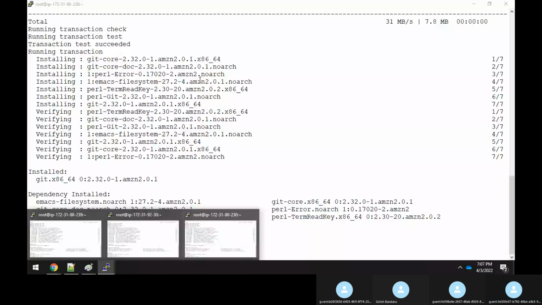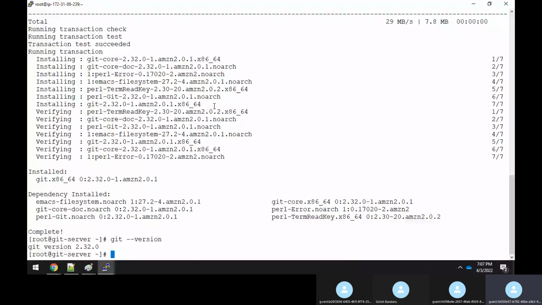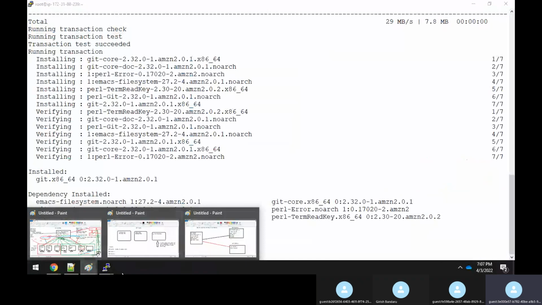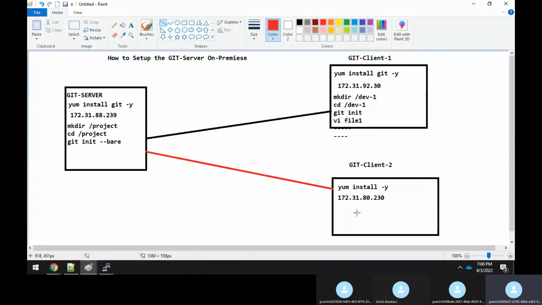Correct, guys? Now, before we start working on certain things or try to understand certain things, what I will do in all these three machines, because these three machines have to communicate with each other. Correct? There should be some kind of passwordless communication between these three machines, right? Because if the Git client is submitting the code into the server, while he's submitting, it shouldn't ask for the password, correct?